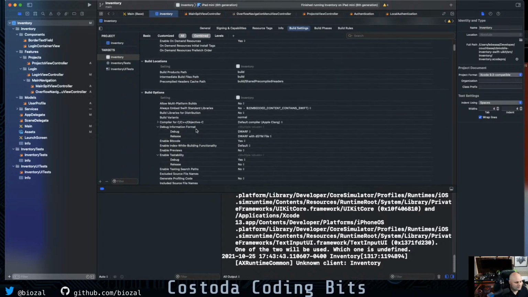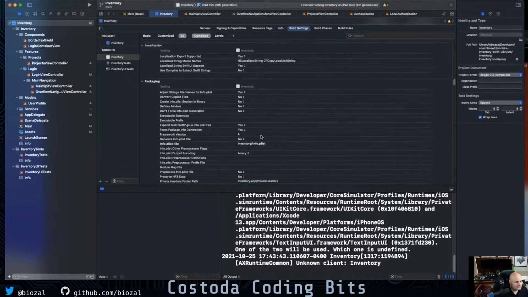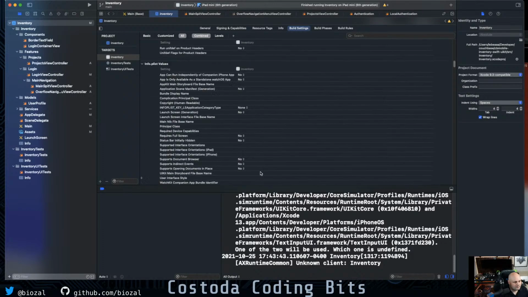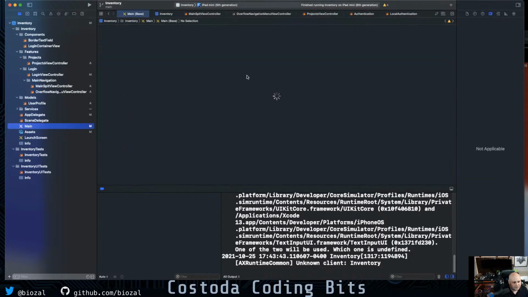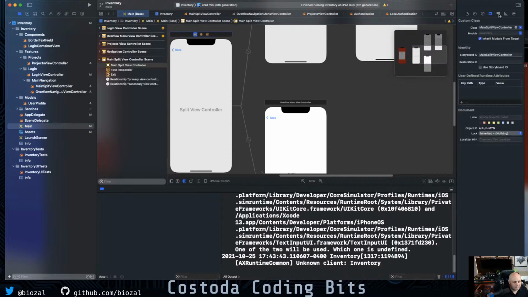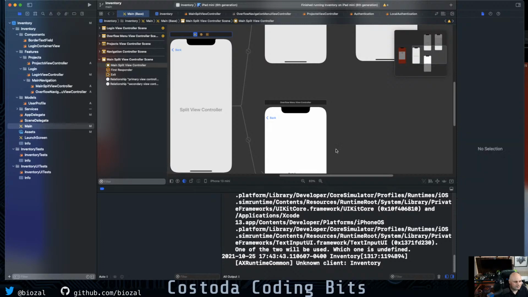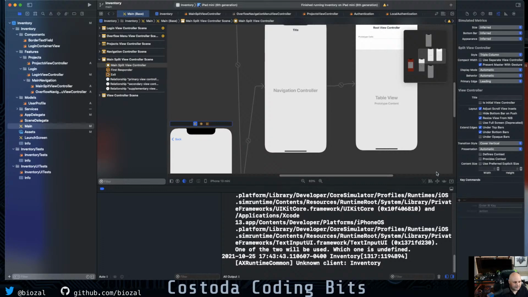Where is it in here? Here we go. So we're saying iOS target's 14, Mac OS X is 12, tvOS is 15, and watch is 8. That seems right. If you set it to 13, we won't be able to get that option, I believe. And I want to say that it's smart enough to know that and wouldn't give you the style for it. So if we go into here, UI Split View Controller now, and we go into the style, triple column, there it is, triple column, just like that.